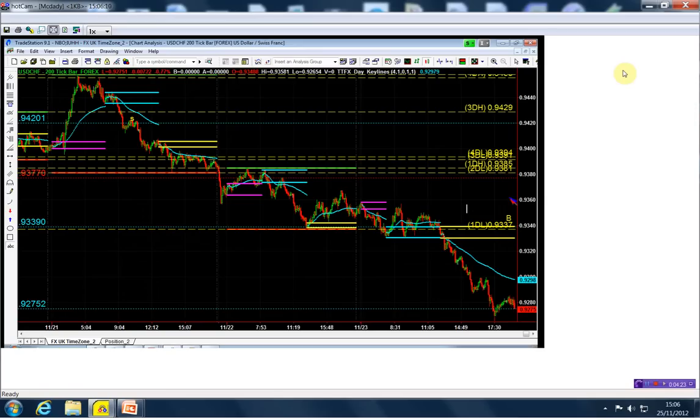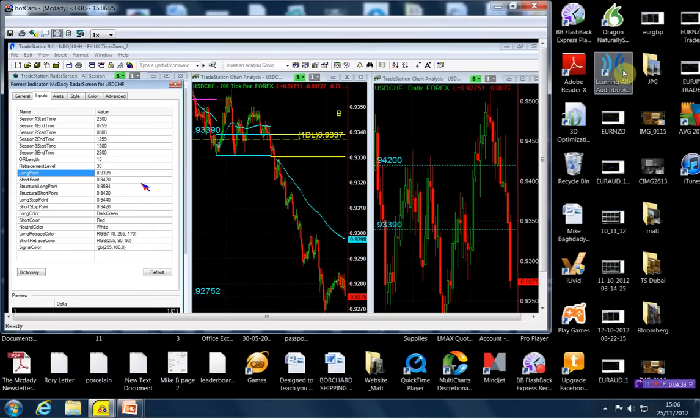So until here, there is no reason for us to even look at buying this thing unless it gets above the 93.39. So we're going to buy this above 93.39, and it's going to be our stop. And on the short side, I'm going to take it short below the low of the day, which is going to be the 92.60.